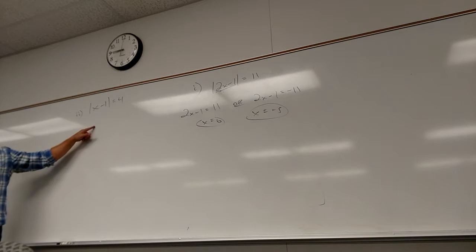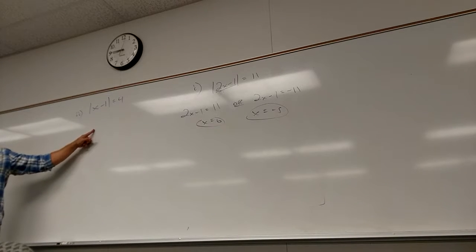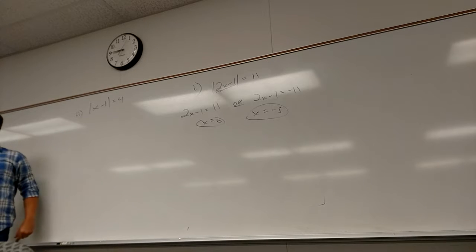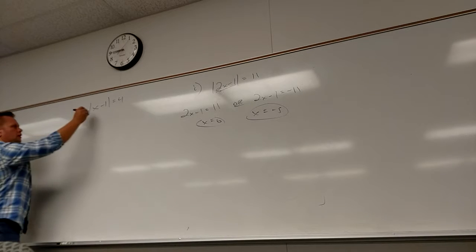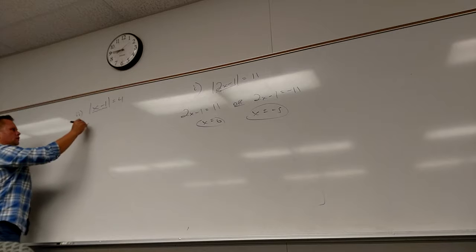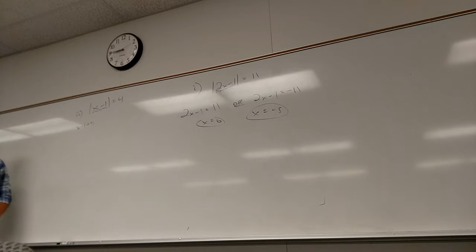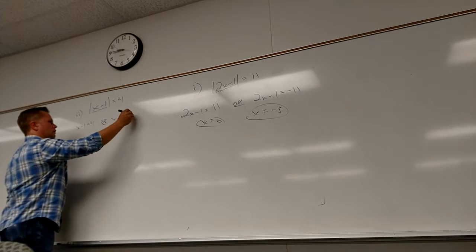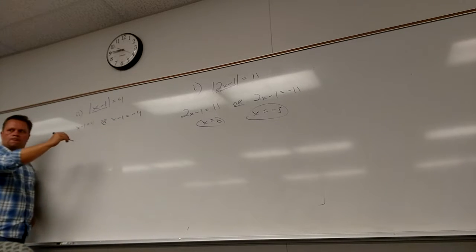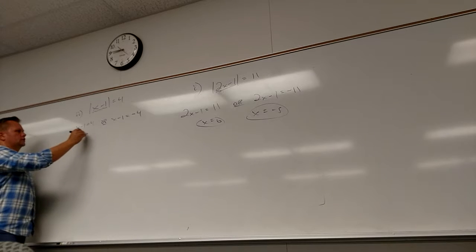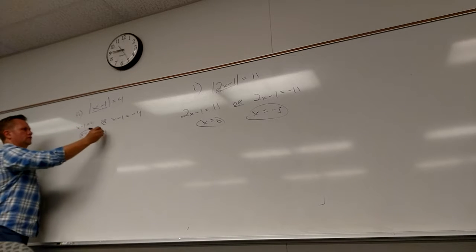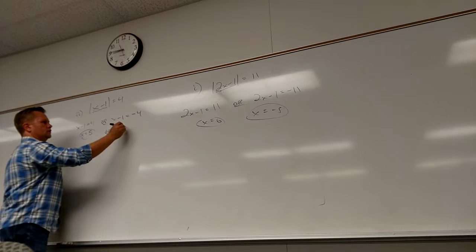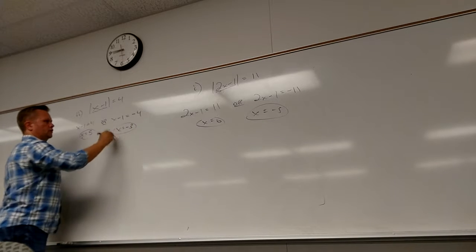How would I start this off algebraically? It's an absolute value problem. You know there's going to be two cases. Either this thing, x minus 1, is 4. One case is always leave everything alone, so take the absolute value out. Or that thing equals negative 4. So x is 5, or x is negative 3.